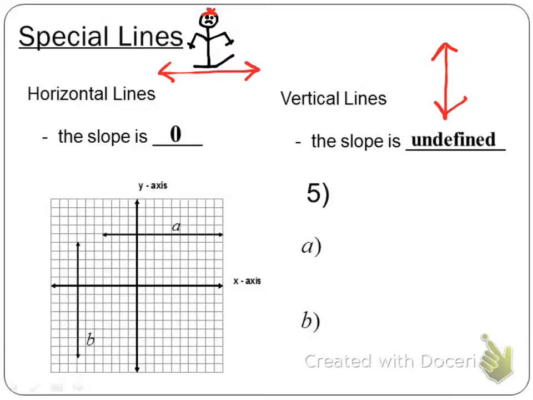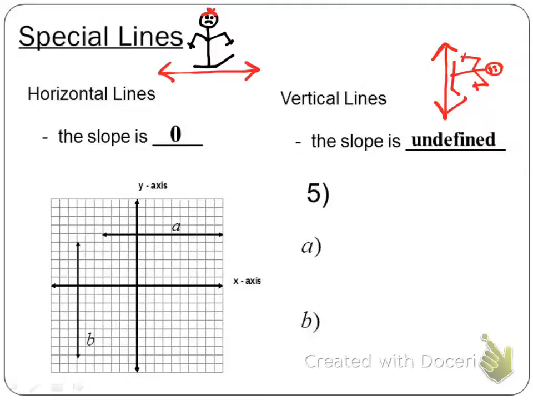Okay? Now let's look over here. What do you think this skier is feeling? Heavy because he's going down the hill. He's freaking out. He's going to end up being undefined, right? We're not really sure what's going to happen to him. So if you're skiing down a vertical slope, nobody really knows. It's undefined what your future is, okay? So I like to think of the little skiers to help me out. Any questions on the skiers?